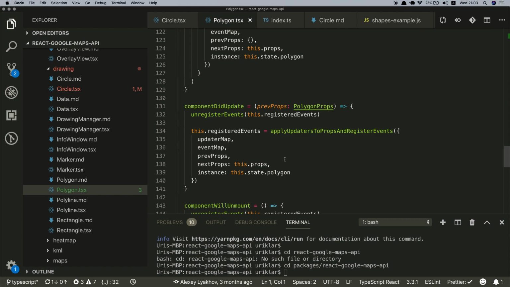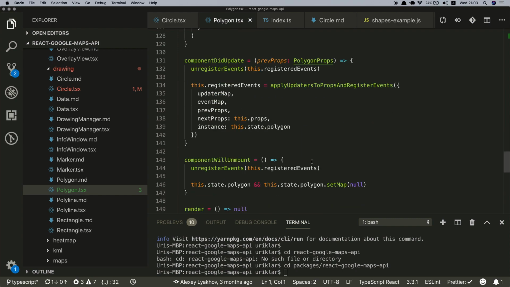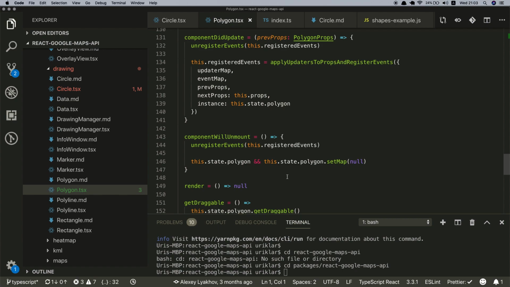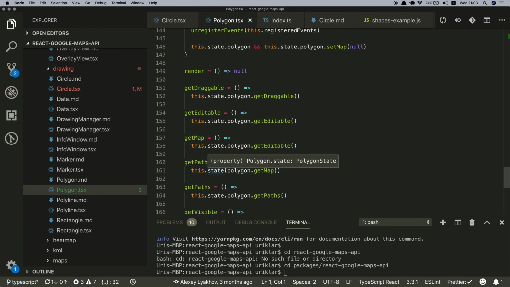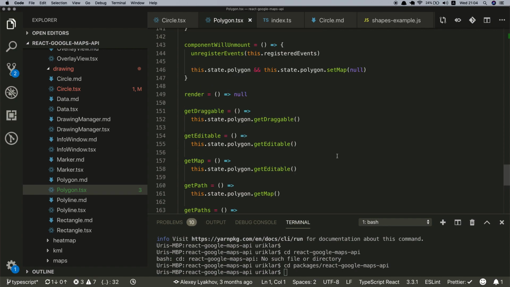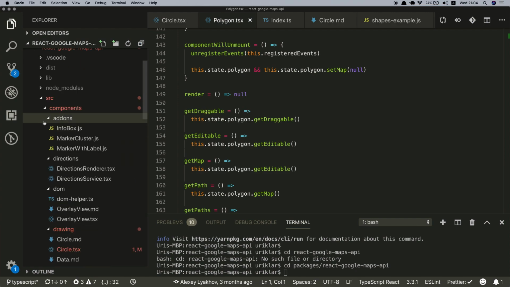The reason is if the user changed the event handler he wants, so we can check if he changed it, but I don't know, the easiest thing is to just clean everything, do everything from the start. It doesn't cost us anything. And that's it, basically. We expose some class methods that let you get the value of the props, but because you're the one passing the value of the props, I'm not even sure what the use case for these functions is.